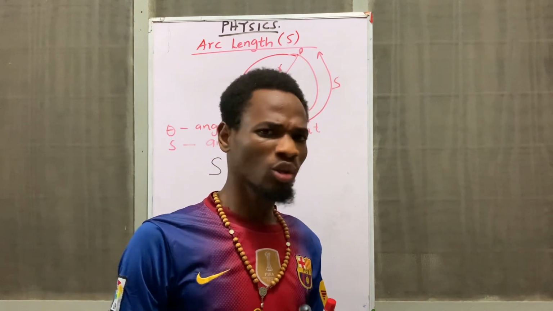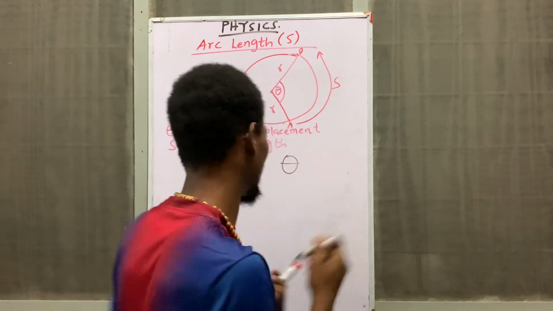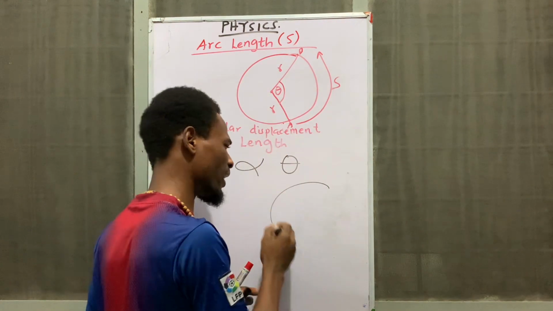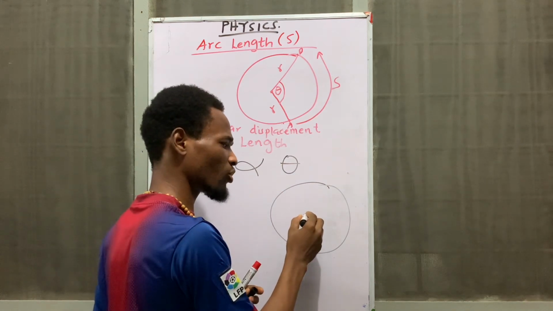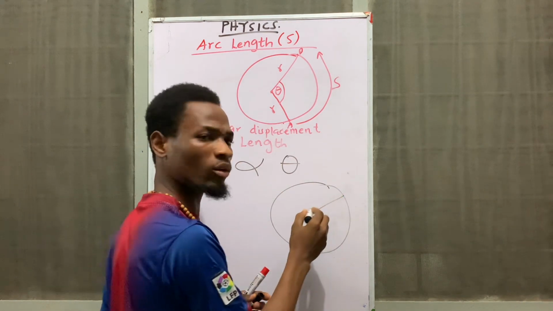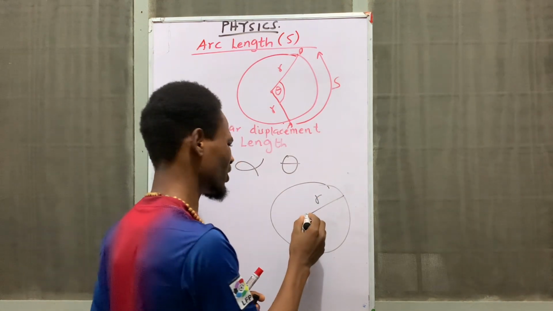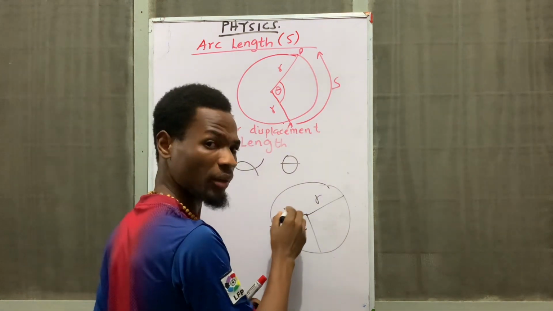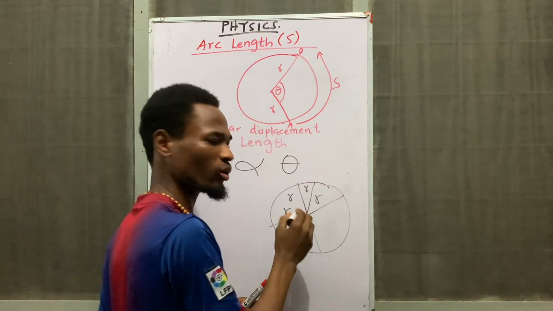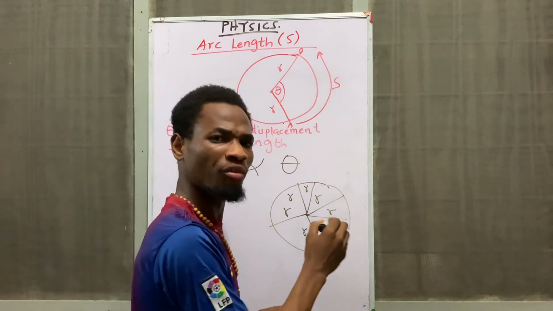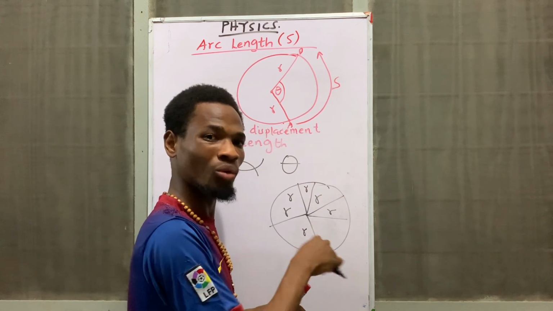So now let us consider this. Let's say you have a circle over here, this is my center. A line drawn from the center to touch the circumference is what? Radius. From here to here is my radius. Provided it is from the center to touch any point of the circumference, it will render it a radius.